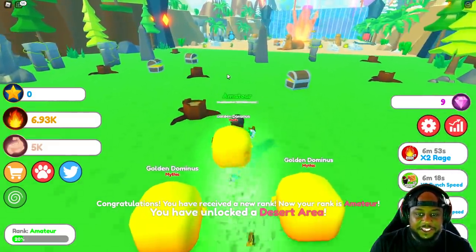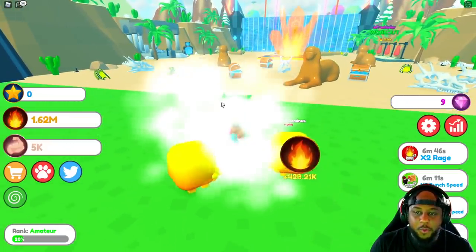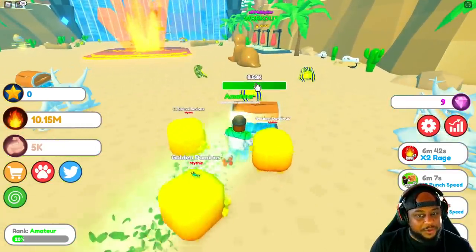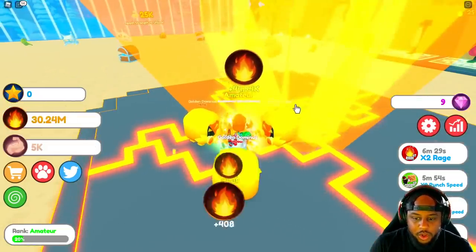The last punch. Unlock the desert area. Wow. I mean, we're one punching things now, y'all. One punching. Well, we got to the desert area. Got a little stronger there. Look at this skull. Oh, dang.